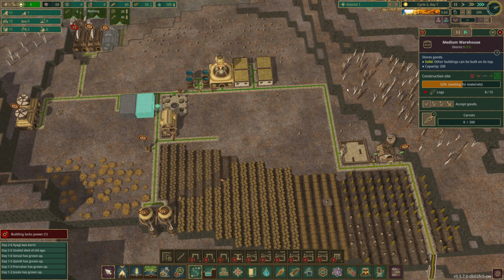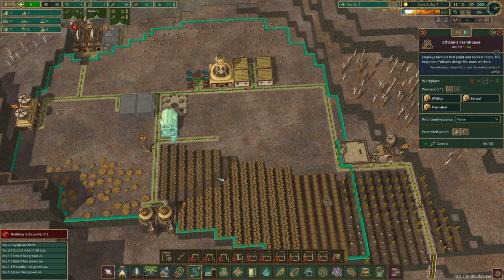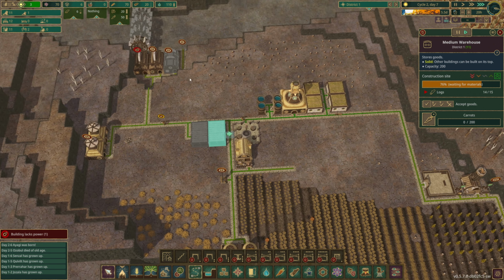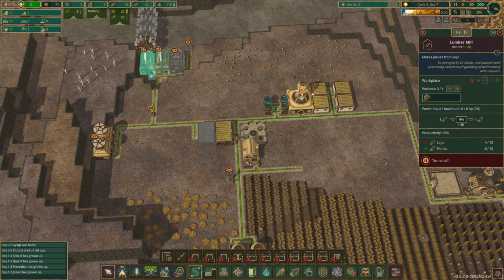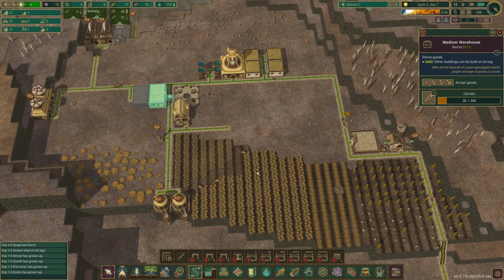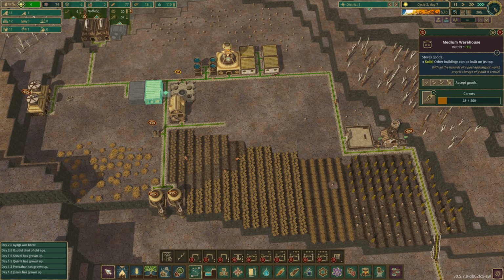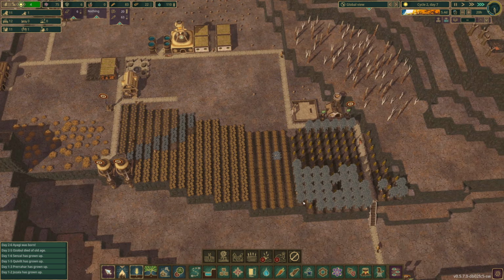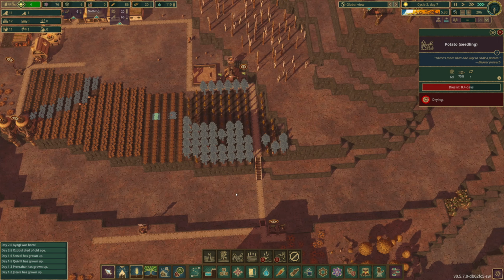Science, I do want to keep going. Carrots is full here. We'll pause this guy. Now we have 3 people in the district center working. So now we have a place for carrots. So now all of this can be stored. Potatoes. That's all gonna die as usual.